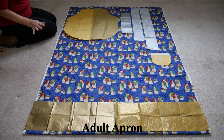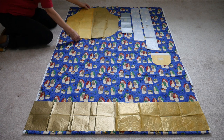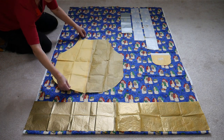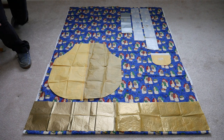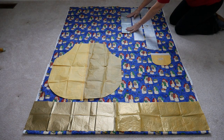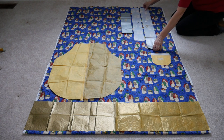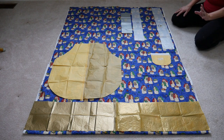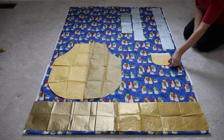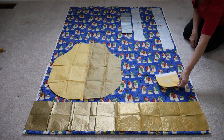This is how you lay your pattern pieces out on your fabric. You'll put your first piece of apron here because you're going to need 2, and then you'll bring it down here to do the second piece. You'll need 1 pocket ruffle and 1 necktie, but you'll need 2 waist ties. So you have plenty of room to come down here and add your second waist tie. You also will need 2 pockets, and you will have plenty of material to cut your 2 pockets out here.